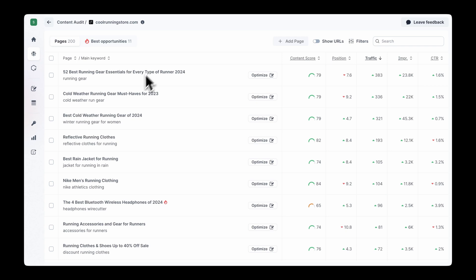If you are managing a medium to large e-commerce site, you've probably asked yourself: where should I start? And that's where Content Audit comes in. With Surfer's Content Audit, you can scan your entire website and quickly find the pages with the highest potential for ranking improvements. It looks at everything — keywords, traffic data, and even competitor analysis. In minutes, you will get a clear picture of where your biggest SEO wins are.